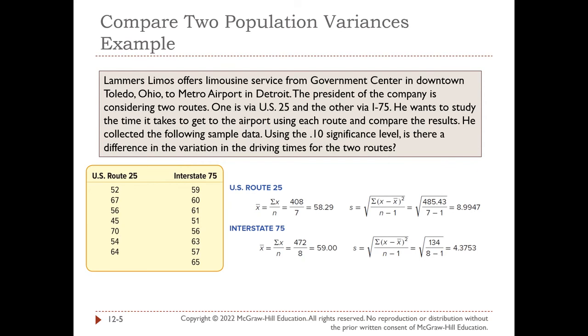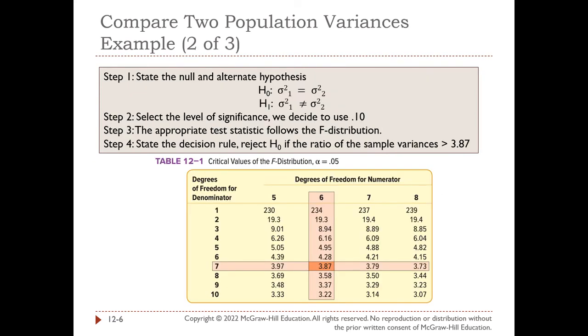So once we conduct this test and figure out these, next, we're going to create our test. We're going to state the null and an alternative hypothesis. The null is going to be our standard deviation squared of 1 equals our standard deviation squared of 2. Both squared, and the alternative is not equal. Notice again, because F distributions are about equal.